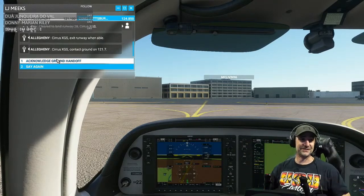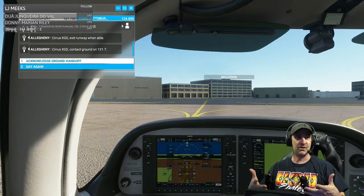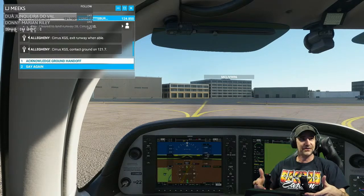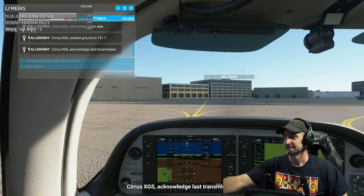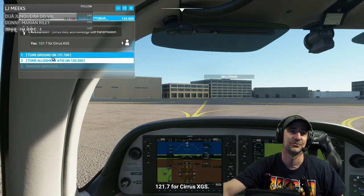It's ridiculous. I mean, you guys have been watching me ballooning landings and ballooning my approaches, and now you get this thing down there, you set your horizon on the nose, and you just barely pull back with two fingers, and it is baller. Yes, I acknowledge ground handoff. Yeah, that was so stinking cool.